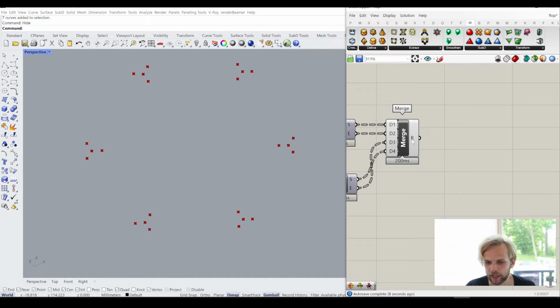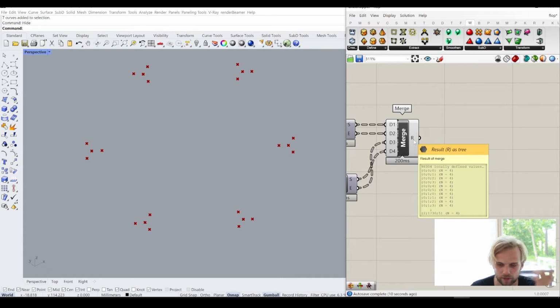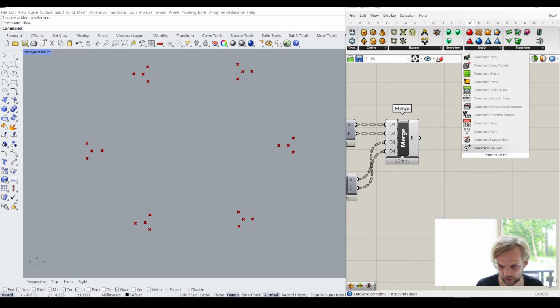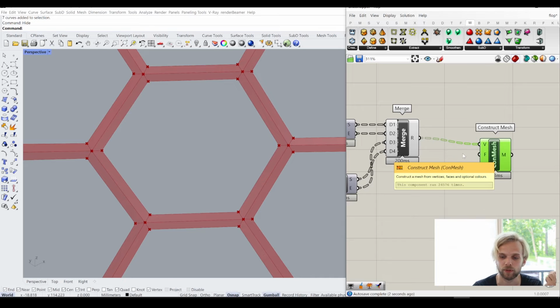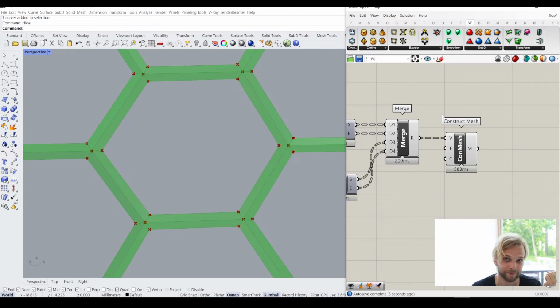Okay, we have a bunch of points now. Well, not a bunch, but 4 points in each branch, and we can just use the construct mesh component to construct a polygon through those 4 points. Cool, huh?